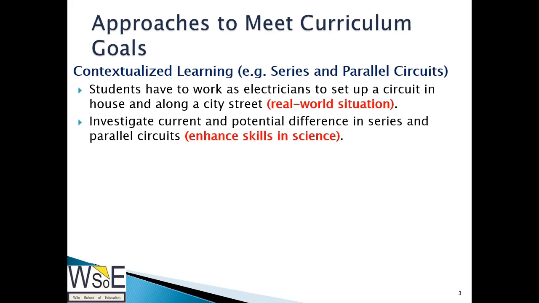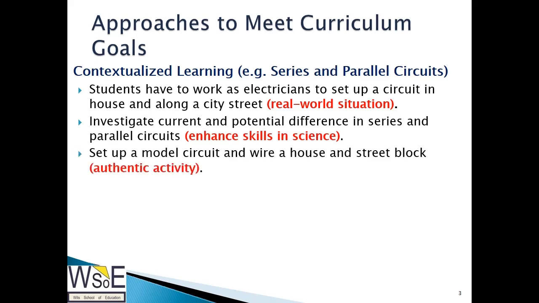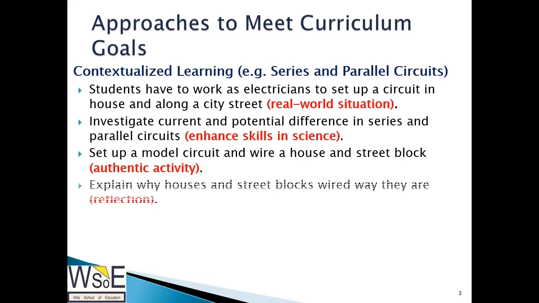They have to investigate the current and potential difference in series and parallel circuits to enhance their skills in science. And they have to set up a model circuit and wire a house and street block. That must be the authentic activity that they are involved with as electricians in a real world situation. They have to then explain why houses and street blocks are wired in the way that they are wired.